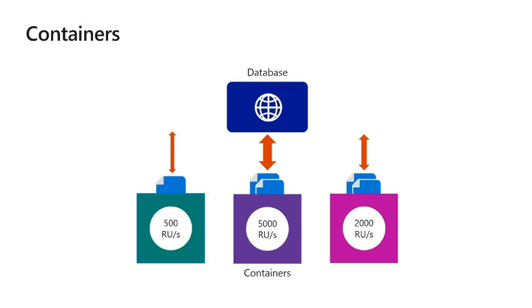Each collection is assigned a throughput value, and that value dictates the maximum throughput for that collection and its corresponding documents. Alternatively, you can assign the throughput at the database level and share the throughput values among the collections in the database. If you have a set of documents that needs throughput beyond the limits of an individual collection, you can distribute the documents among multiple collections. Each collection has its own distinct throughput level.